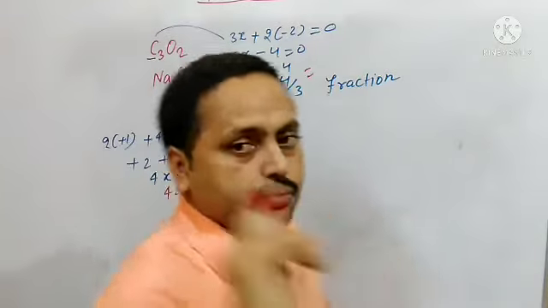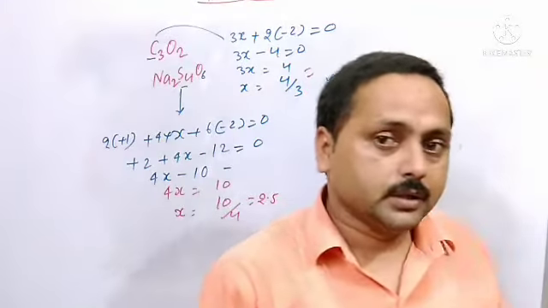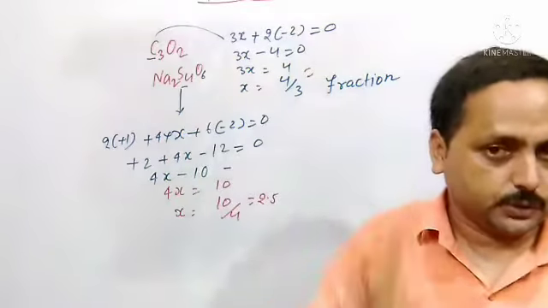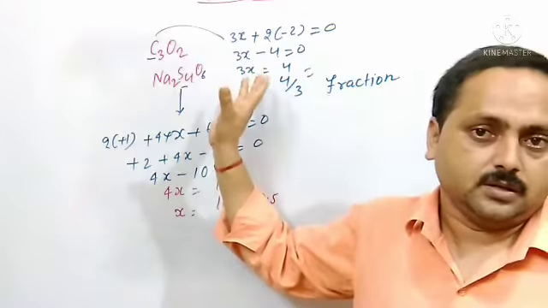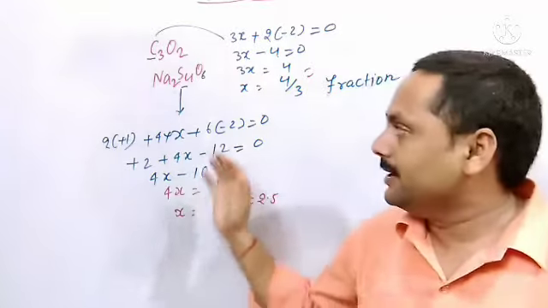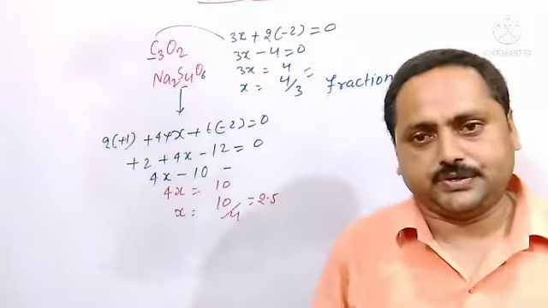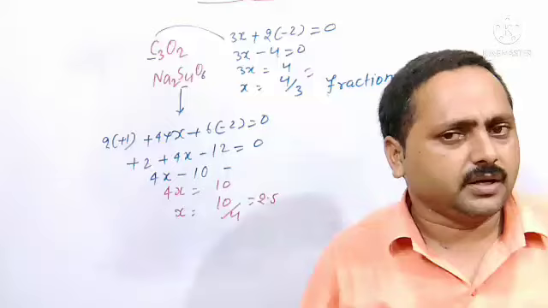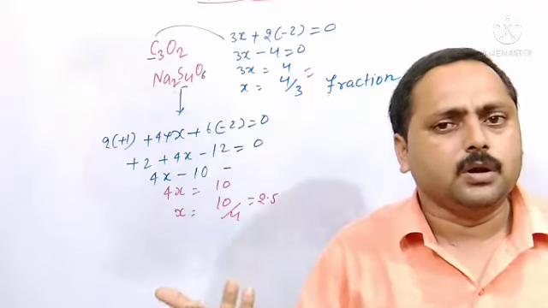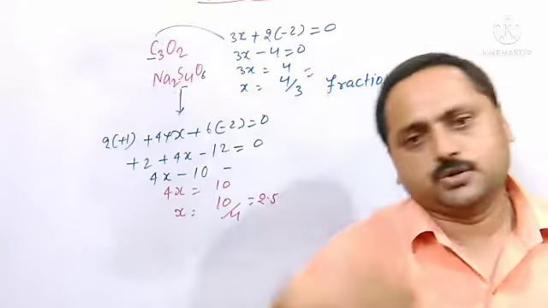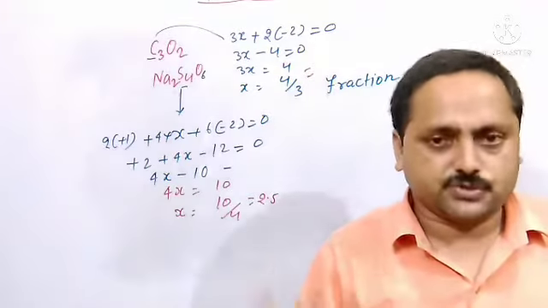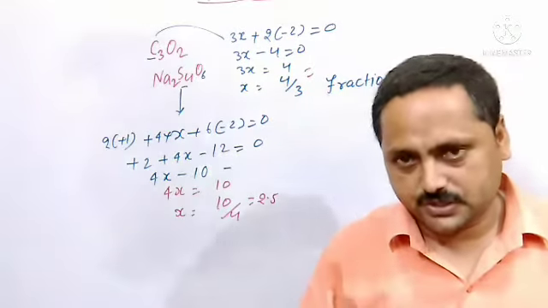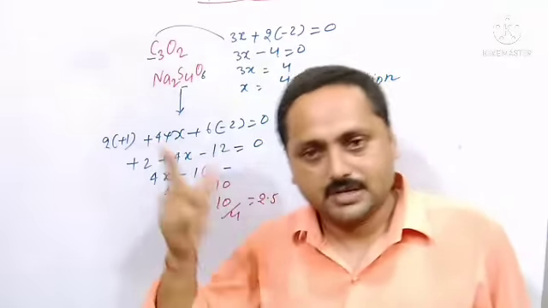This is also a fraction. So one point I would like to tell you is that the oxidation number may be a fraction, so do not be tensed. We are following the rule, and whatever comes, that doesn't matter. If it comes as 0, or a fraction, or minus or plus, it may change from compound to compound. An element may have another oxidation state in another compound. So you need not think about this. What is the rule? You follow the rule and calculate the oxidation states of the given element in the given compound.